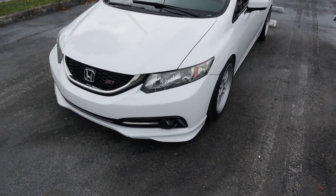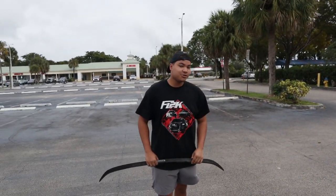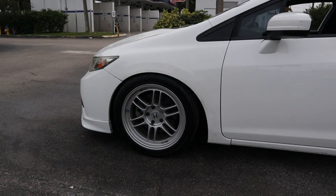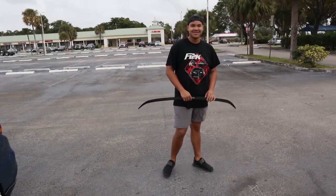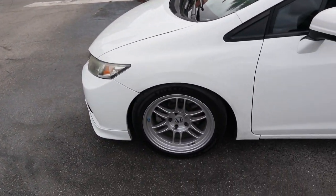Ooh, look at this. Clean life gen. What size are your tires? 255s. Damn. Do you rub? No, not at all. That's crazy. That is clean. Jeez, and mine's 235s. I was thinking about going 255s, but I was like, I might rub. I actually go down to 245s. 245s? In the back, at least.